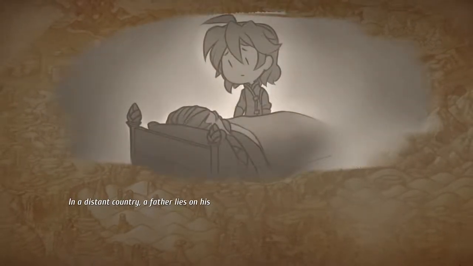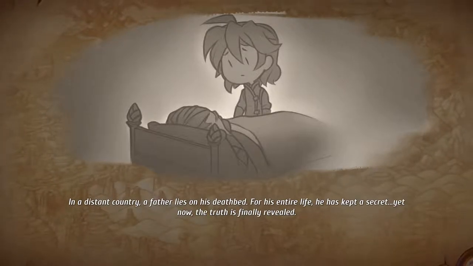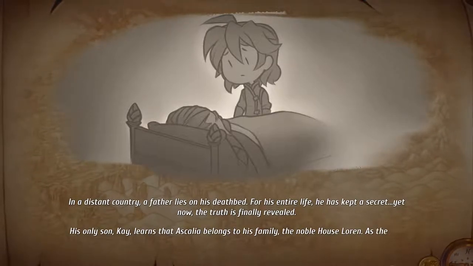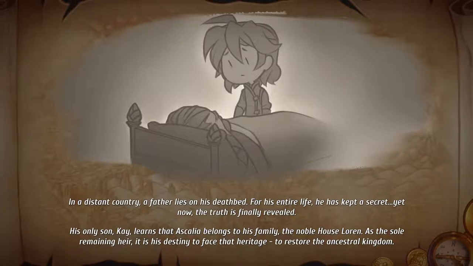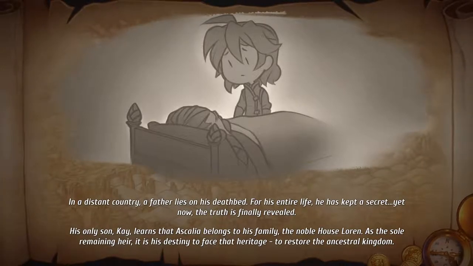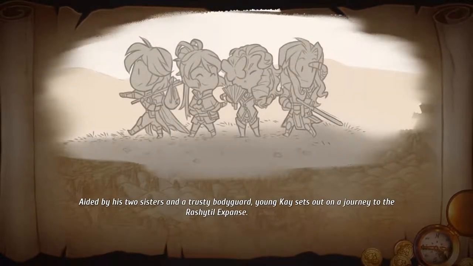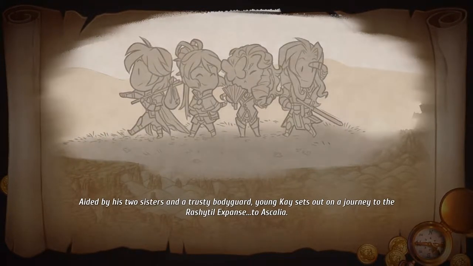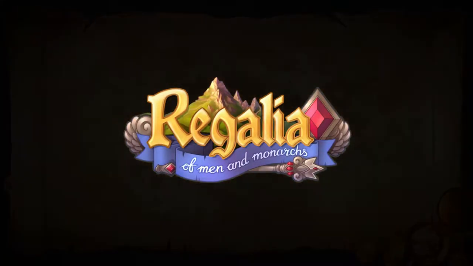In a distant country, a father lies on his deathbed. For his entire life, he has kept a secret. It's probably for Yet a reason. Now, the truth is finally revealed. His only son, Kay, learns that Xcalia belongs to his family, the noble house Loren. As the sole remaining heir, it is his destiny to face that heritage. To restore the ancestral kingdom. Aided by his two sisters and a trusty bodyguard, young Kay sets out on a journey to the Rashtil Expanse, to Xcalia. Xcalia! The legend is about to be retold. Regalia of Men and Monarchs!